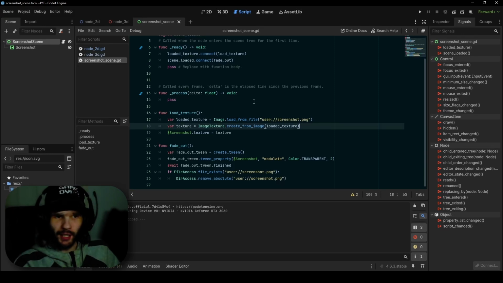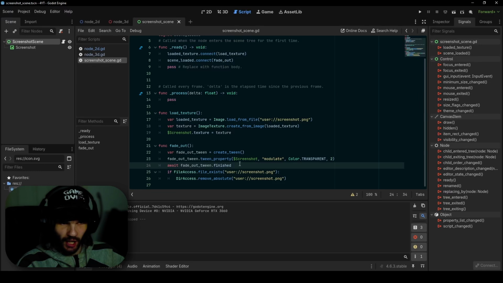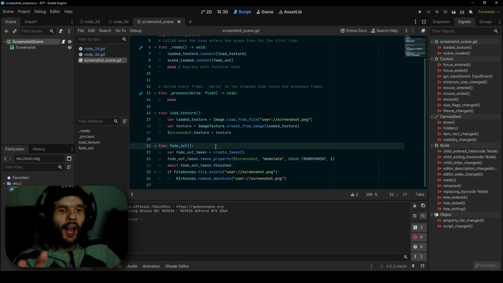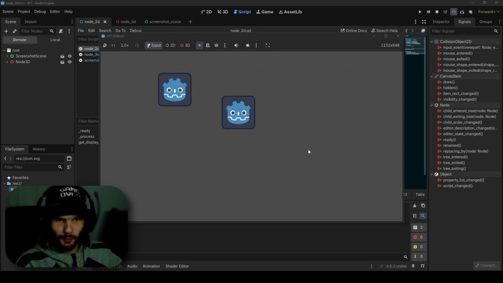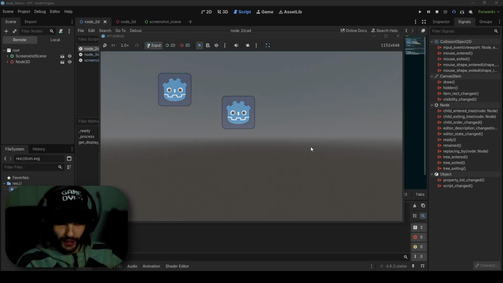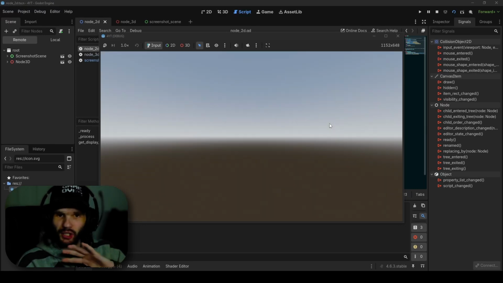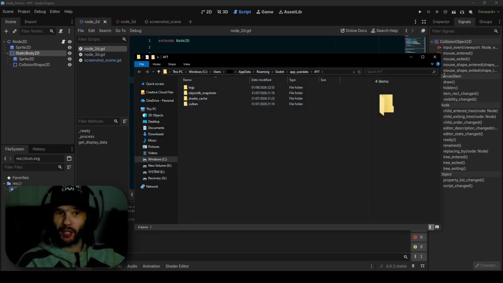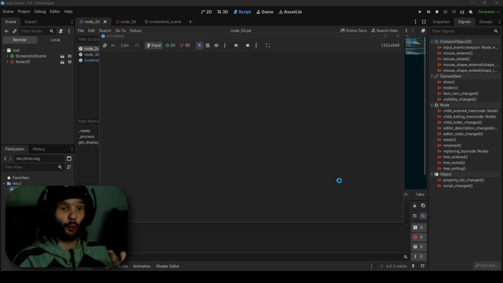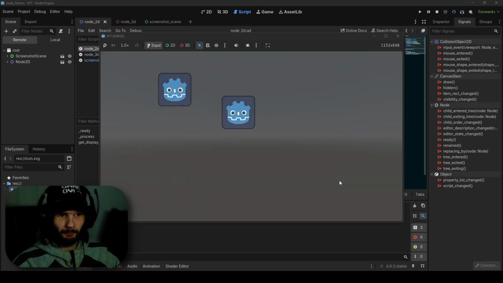What this will do is, once the tween of the fade out is done, the file will just be removed. As you can see here, because we've created the file and it's stored here, we have not removed it. So once we have gone through the scene and it fades out, and once it's done fading out, we can go back to the folder, and it's completely gone. Let's just try this again, make sure that it's all working properly. And it is. You can do this pretty much 99% of the time and it will work perfectly.